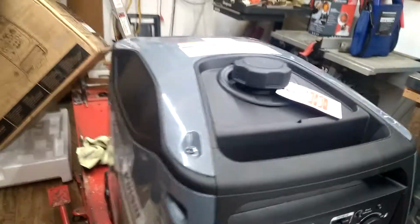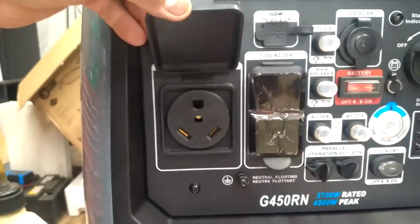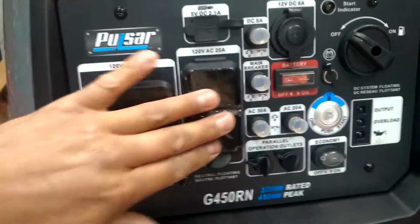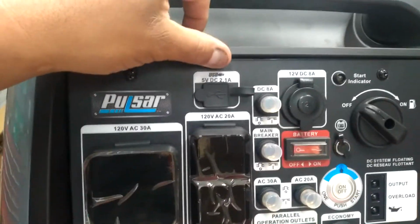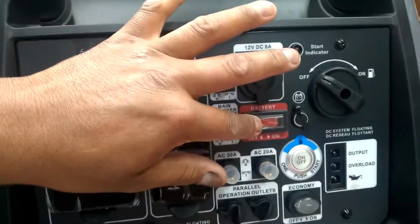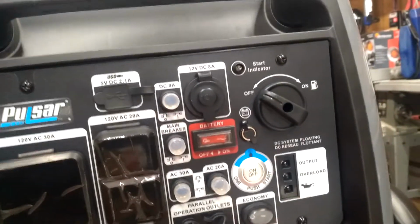Alright, I don't know if I showed you yet the front end. This is the front of it. Got an RV ready plug, which is nice. 2 little outlets. I'd like to see 4, but that's great. USB, a cigarette lighter adapter, battery to turn on and off, push start, economy mode, level on, and fuel select indicator, which I'm gonna turn on right now.